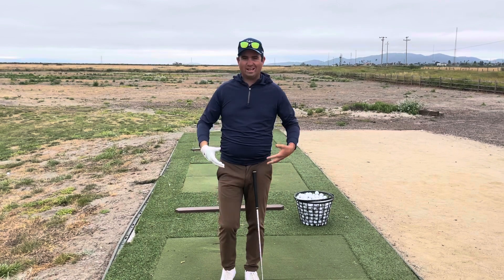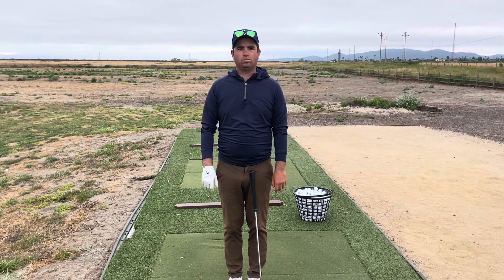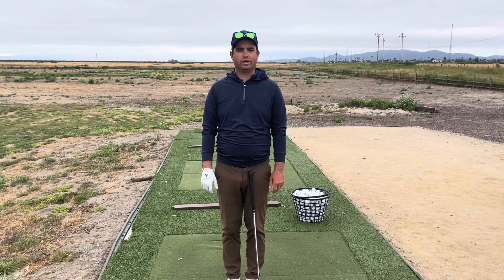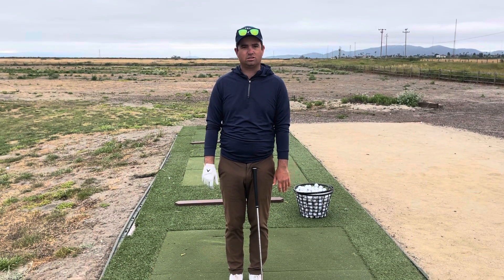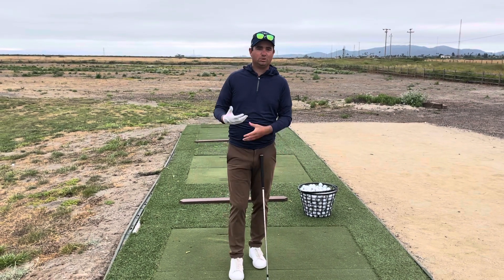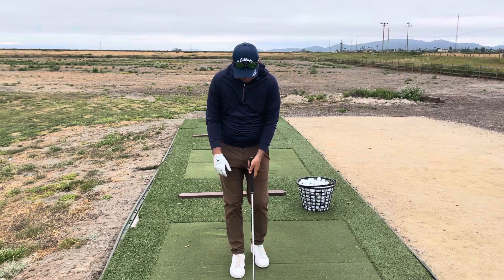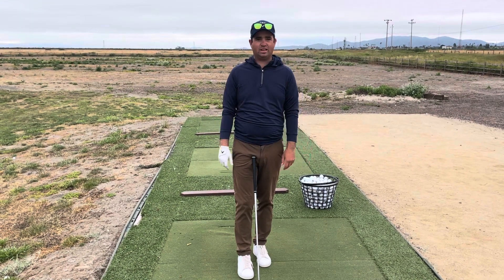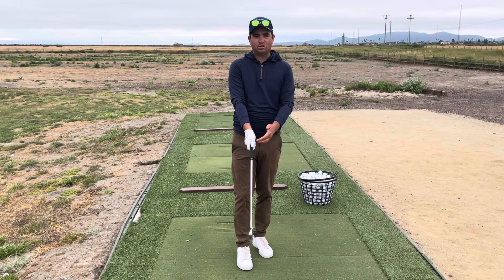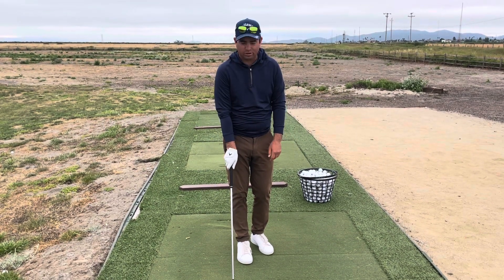Typically the way that I like to do it is I'll have you hang your arms right here — see how my arms are hanging? They don't hang like this; the hands turn in a little bit. The most common thing that I see is we take the lead hand — that's my right, most people's left since I'm left-handed. Most people take the lead hand, it's hanging like this, they put it on like so, the thumb is on top. Now that's not how your arm actually hangs — it actually hangs over here.